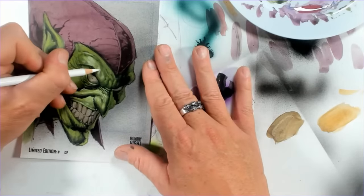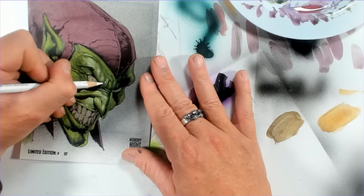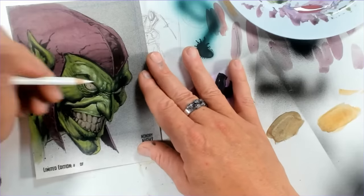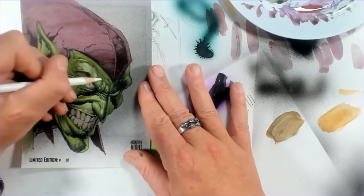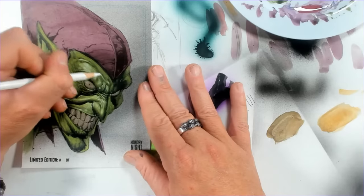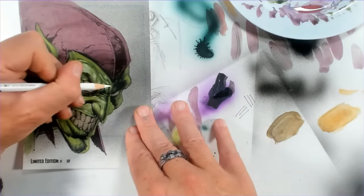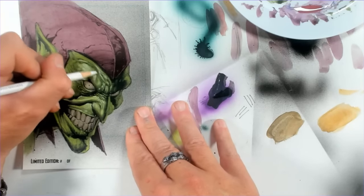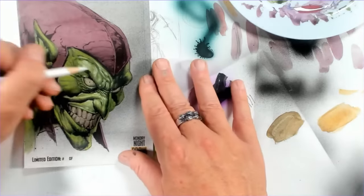I want that to be a little darker. I'll get there. Secret of Indra asks, would you ever use a white gel pen for highlights here? We like using the Posca pen. We showed that a bit earlier. It just seems to work a whole lot better with this process. And you can ink over it. It's very opaque. Now I'll say this: I've never used a gel pen to try it for this stuff. It works. The nice thing about Posca is it's acrylic, so it's not a departure from what we've put down in the medium that we're using right now. It tends to adhere very well.